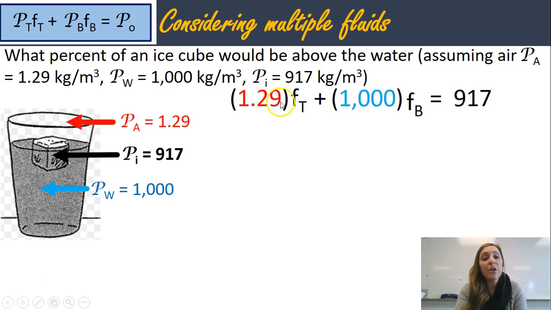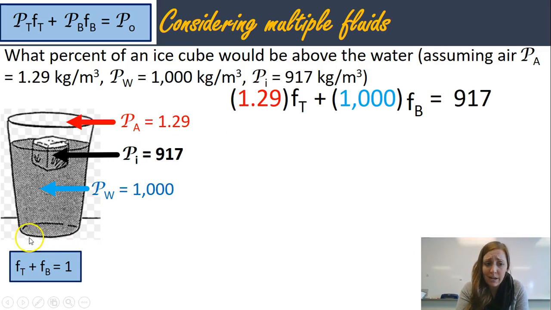All right, so I want to know the fraction on the top, but I have two variables, and you can't solve a problem with two variables. So we have to bring about this equation again that we had before. Remember the fraction of the top plus the fraction of the bottom equals 1, right? So fraction of the top's cool. We don't want to change that in the equation. But the next thing, fraction of the bottom, I got to get rid of that.